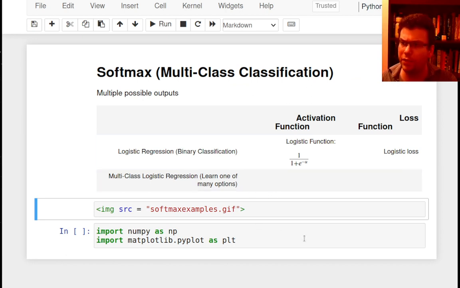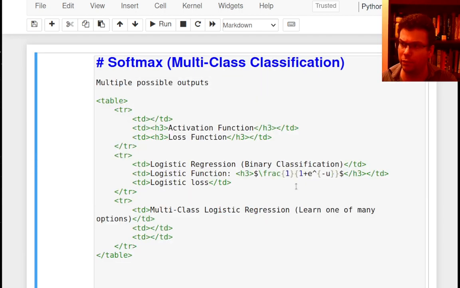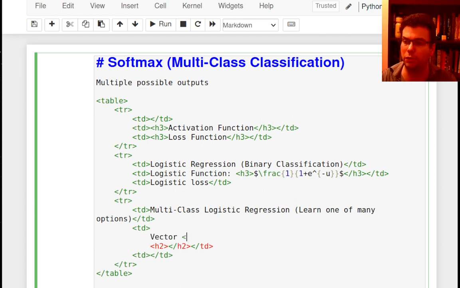Okay, for multi-class logistic regression, we're going to have another activation function, which is actually a generalization of the logistic function, called Softmax. So let me define this here. In the case of multi-class logistic regression, we actually have a vector u as an input. So u is now a vector.